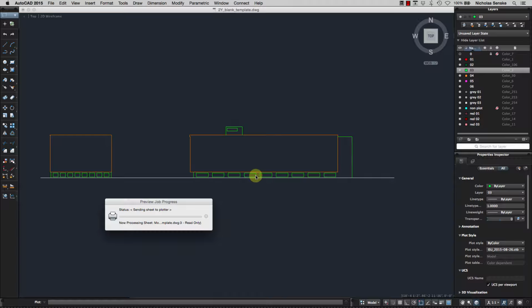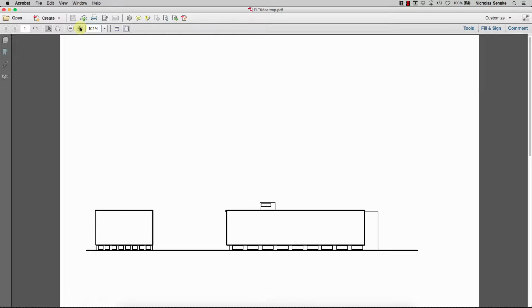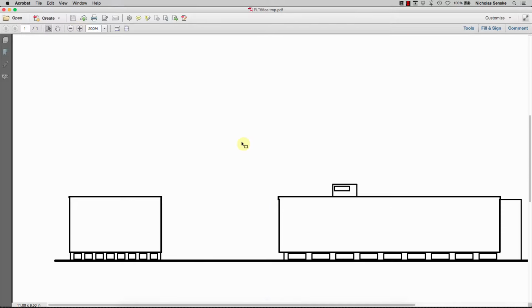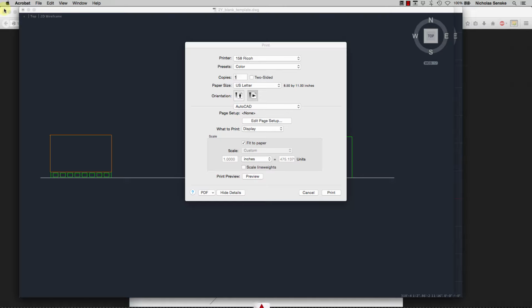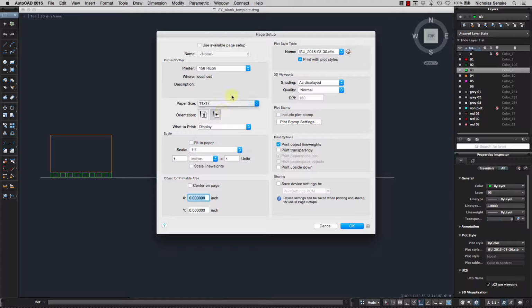Let's take a look at that again. Yeah, something was really weird with this. Let's make sure that I've got my fit to paper, no, that's the problem. Okay, 17, I've lost my settings, gotta check that. Okay, 1:1, no scale line weights. There you go, okay.